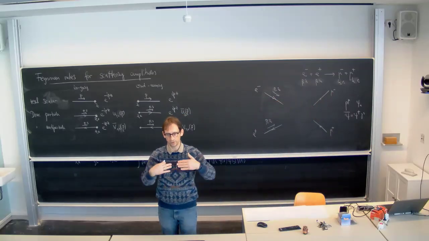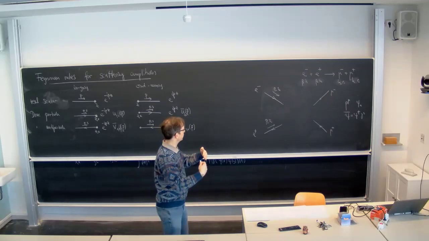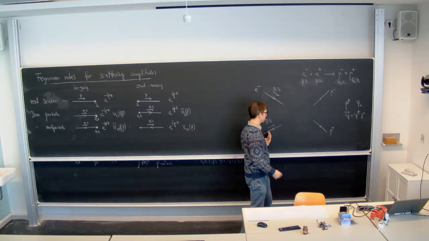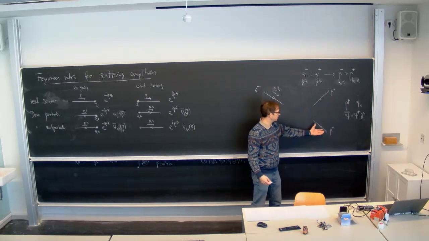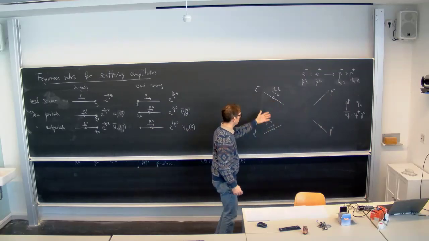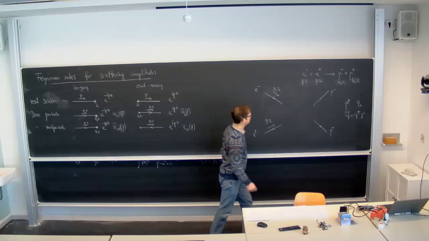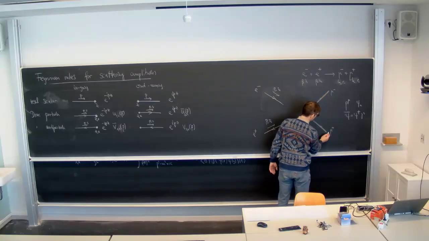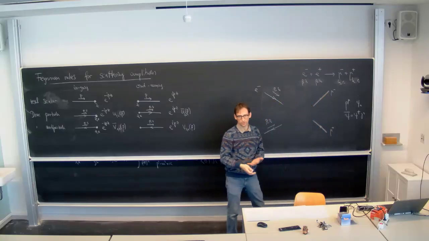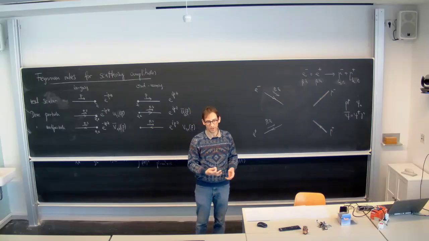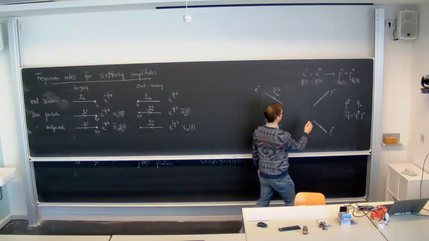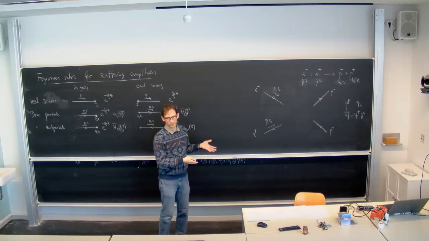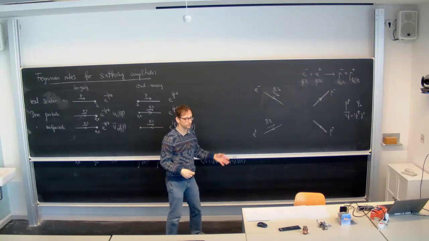I can't just convert one into the other, so there's no contraction between a field for the electron and the muon. So it really is one psi for them and another psi for this one. It's a different one. And since I want to see the difference in the picture, I decided to draw a double line for the mu field. It's the same type, also a Dirac spinor, but just a different particle. It's a different mass. Happens to have the same charge, but it's a different thing. So double line. It looks a bit heavier because it is 200 times heavier than the electron. So that looks very heavy.